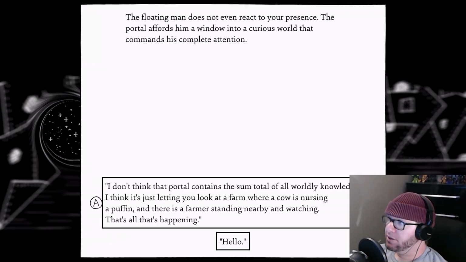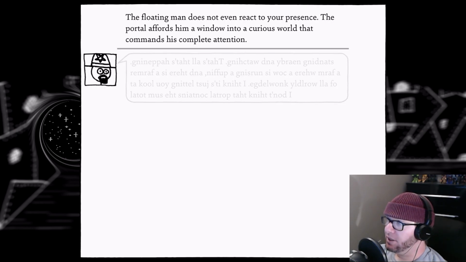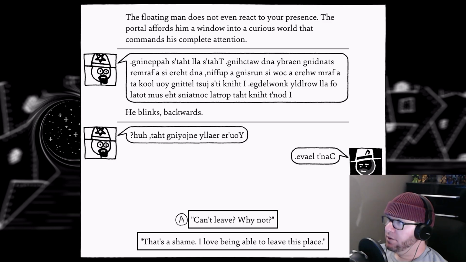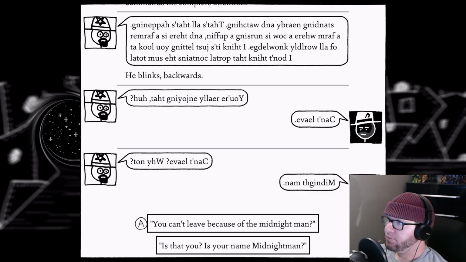I don't think that portal contains some total of all worldly knowledge. I think it's just letting you look at a farm where the cow is nursing a puffin. There's a farmer standing nearby and watching. That's all that's happening. He blinks backwards. You're really enjoying that, huh? Can't leave. Why not?